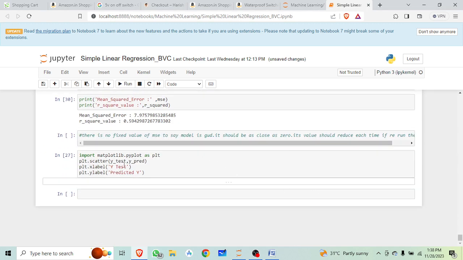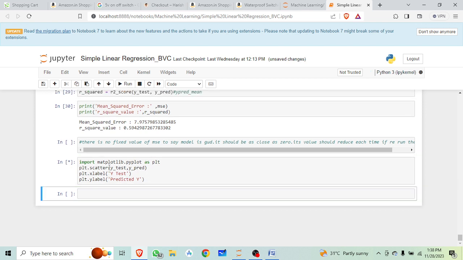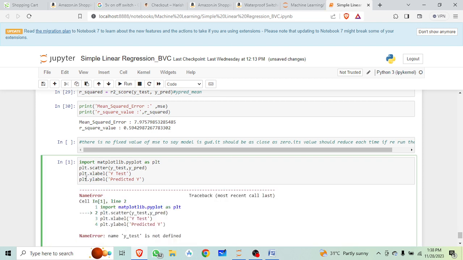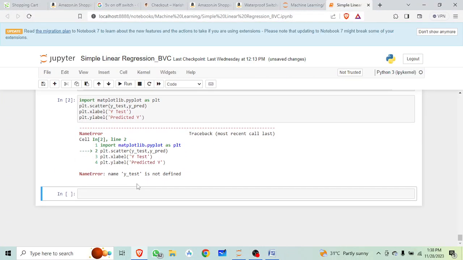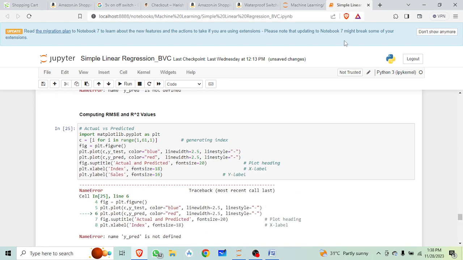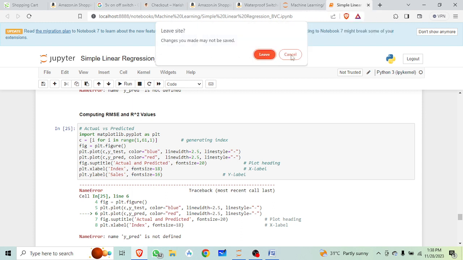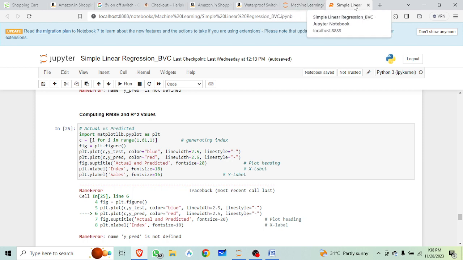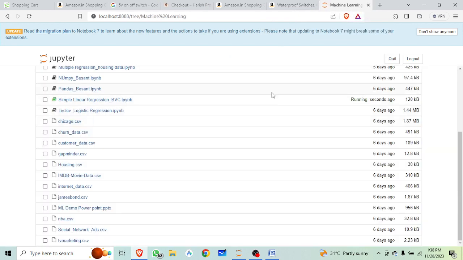Then you can go for plotting of this also. After plotting, just click it here and shift enter. I am running it the first time for you, so shift and enter. Yeah, you can see it here. Sorry, shift enter. Anyway, it is not showing here. I think there is some error, but the same thing will be done here, right? I hope you are able to find it. Okay, let me close this one. Yes, cancel, and one more thing I can show you, what is my planning.